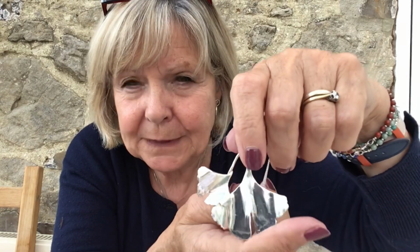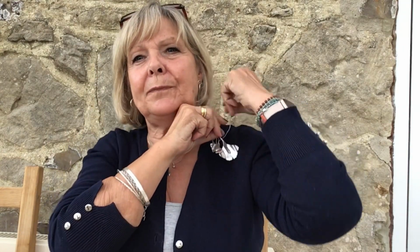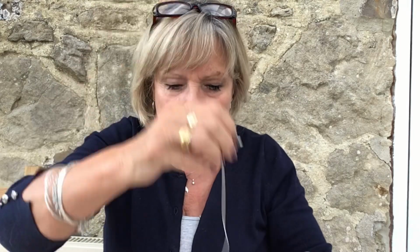Now, the 2 leaves, one leaf is soldered on top of the other. I was never sure whether I was happy with the angle that was. It does work better against this navy blue top, doesn't it? Let's get rid of the chain. Oh, come on, get out. Do you know, I'm going to take that chain off. Otherwise I'm going to be dancing around it the whole time I'm talking about it. Let's get rid of that. There we go. Okay.